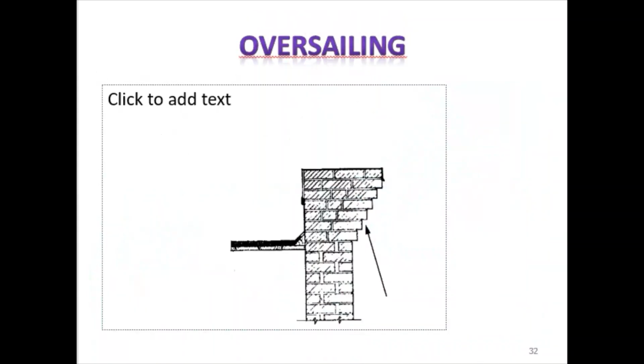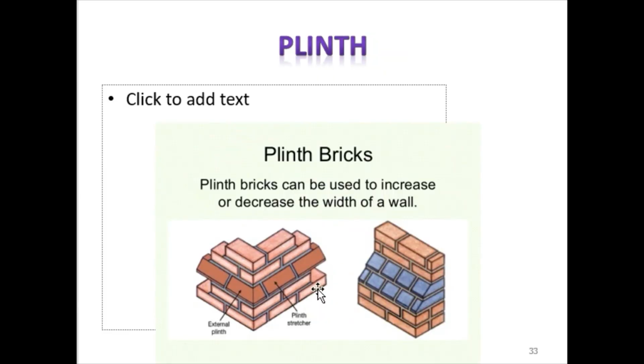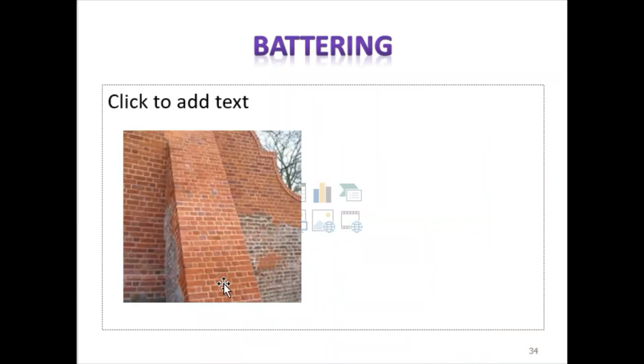Okay, so other than a projection, there are also other types of protruding wall. We call it oversailing, plane. So you have to check your SMM7 for what type of unit to measure if it's a plane, or the description of whether the wall is battering, so it's inclined a bit.